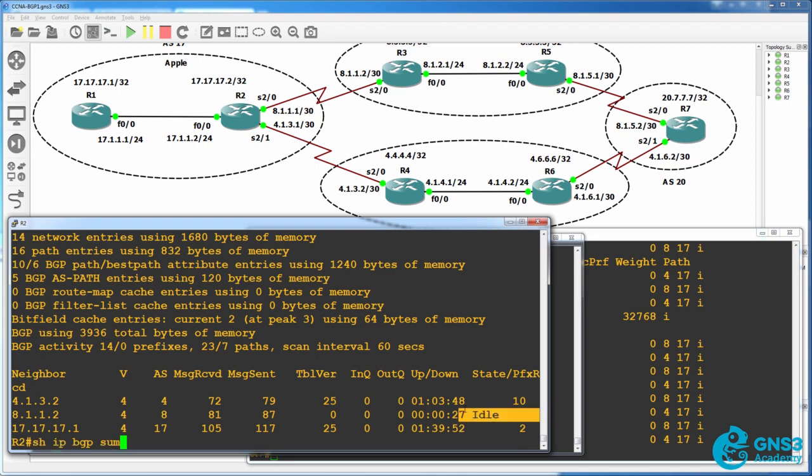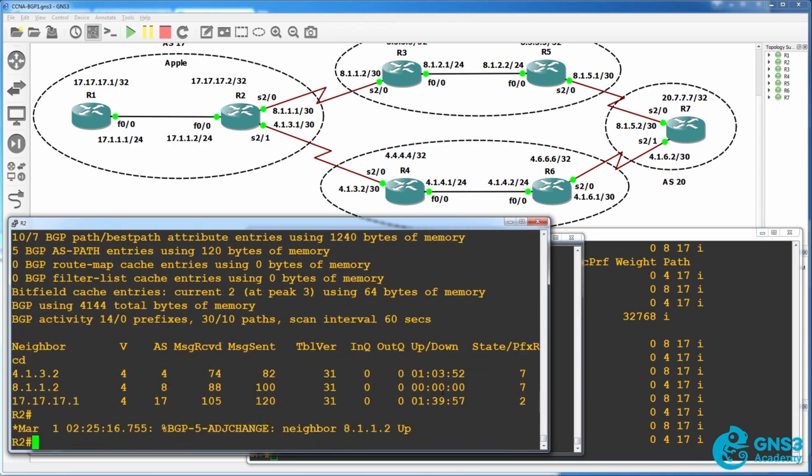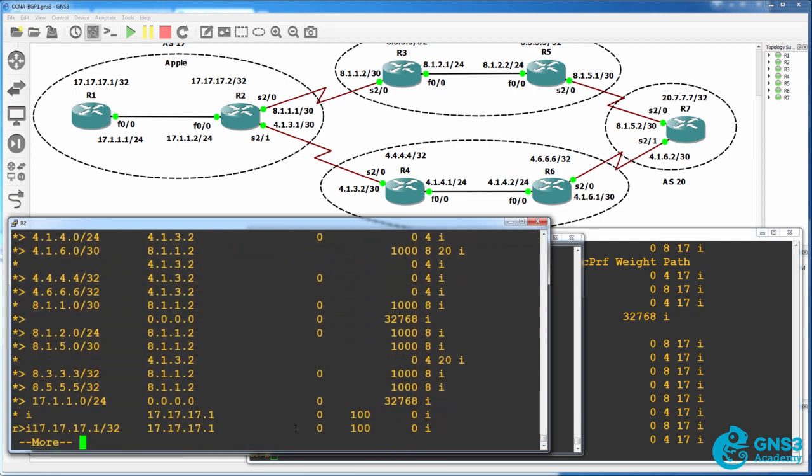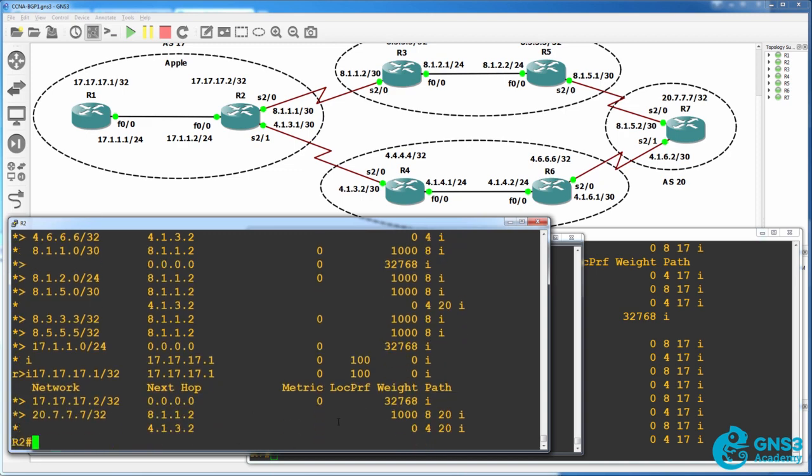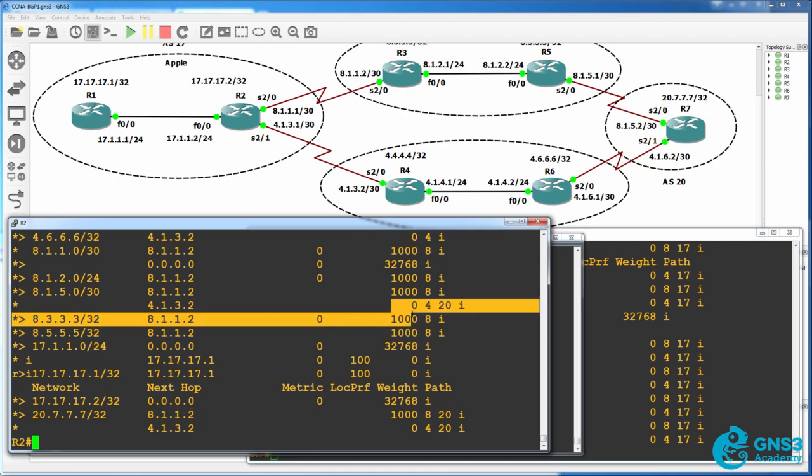So we've got to wait for the neighbor relationship to come back again, which it now has. And now when we type show IP BGP, what you'll notice is the weight of routes received from this neighbor is set to 1000. So all routes from that neighbor are set to 1000.